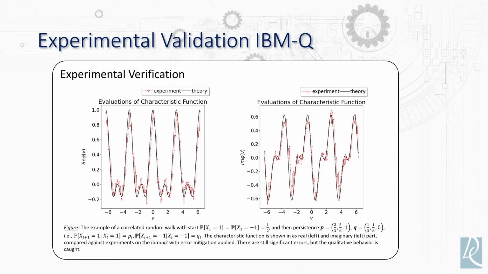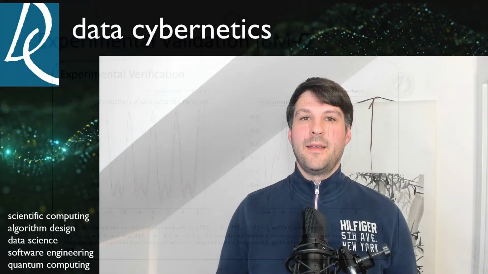What we can see here is that while lots of error still exists, the principal dynamics of the characteristic function, in both the real and the imaginary part, match pretty closely to the theoretical values. We claim that thus the theory is right and that with better systems we will observe the correct behavior. Even though this is still far away from what we want in size, significance, and quality, I was very excited when I saw these results because it showed that in principle this idea is valid and it works.